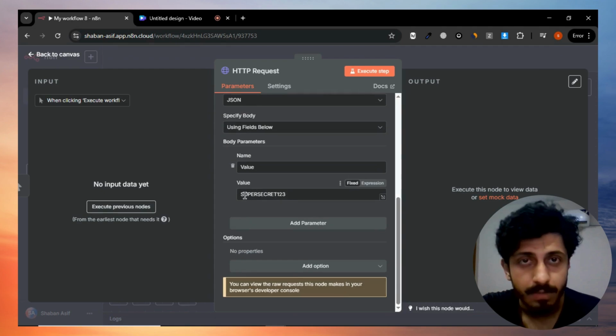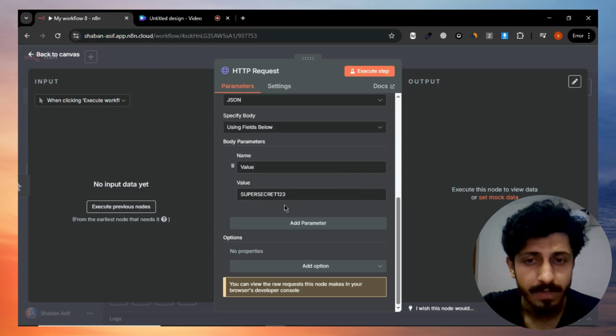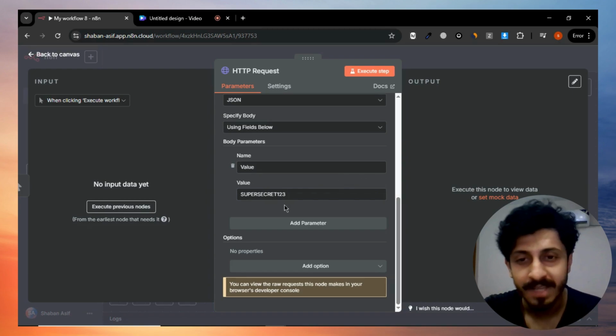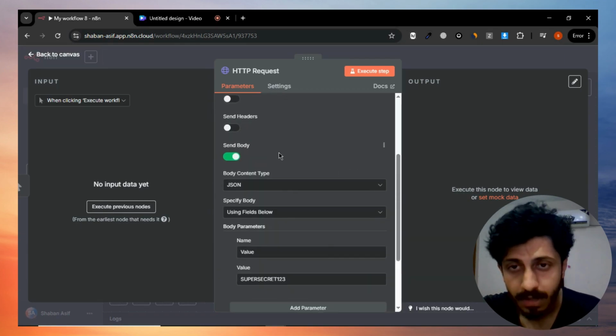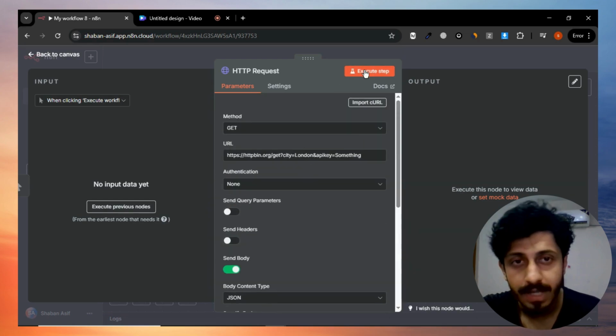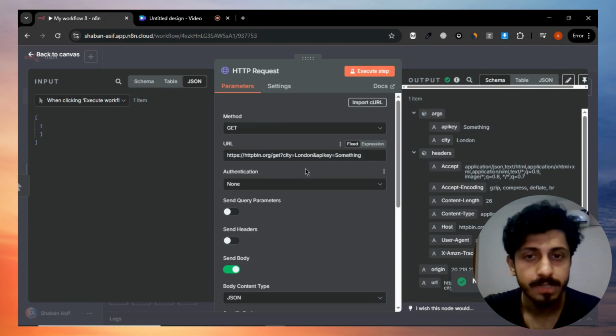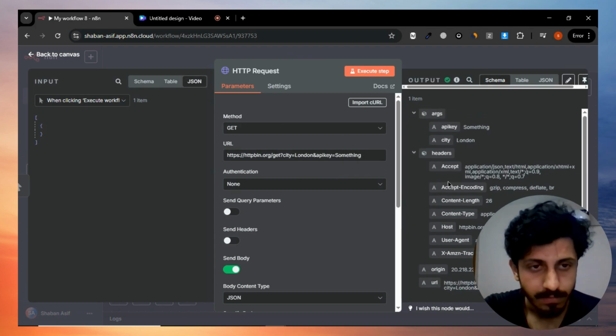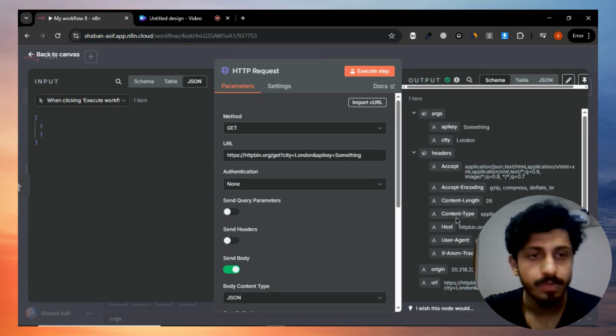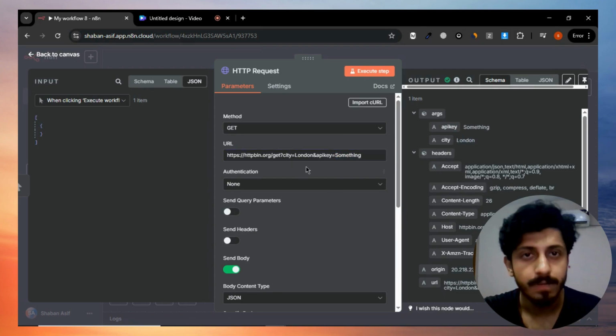But if you're sending something in a body, this is going to be a parameter and it's going to be super secret. For example, I just gave it a name, assuming that it is secret, obviously. So this is how you're doing it. This is how you do it with no authentication. And when I execute the step, this URL is basically designed to give output like this. So we have this data here. We just output whatever you give it. So if we have an API key, something, I just put it in there, and city is going to be London. All right. So this is what I'm giving it as input.